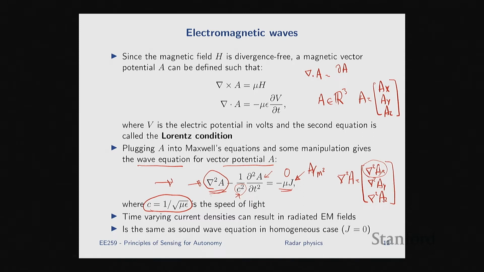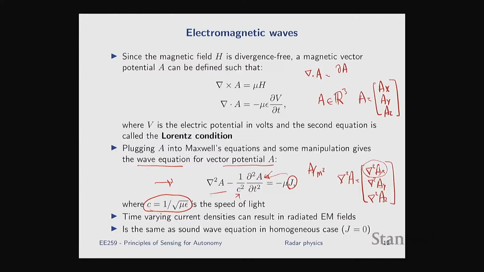To solve that, what's important here, if I clean this up a little bit, is that if you have some current distribution in some part of this space, if you have a J that is non-zero and varies with time, a time-varying J, that will give rise to the time derivative of A being non-zero. And that is the definition of radiation. When you have time-varying fields in free space, that is electromagnetic radiation. So to induce electromagnetic radiation, what this equation is telling us is you need time-varying currents, not everywhere, but in some part of the space. Now, to know what the radiation field is going to be, we need to solve this equation. And now we are going to do that.